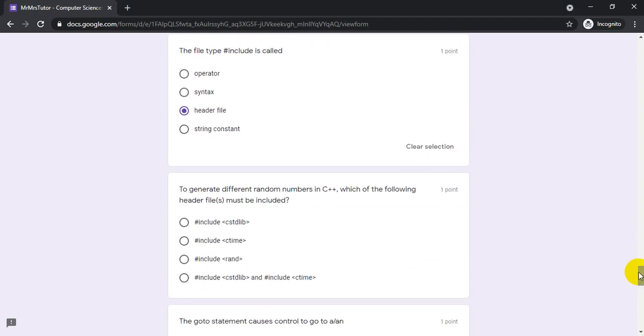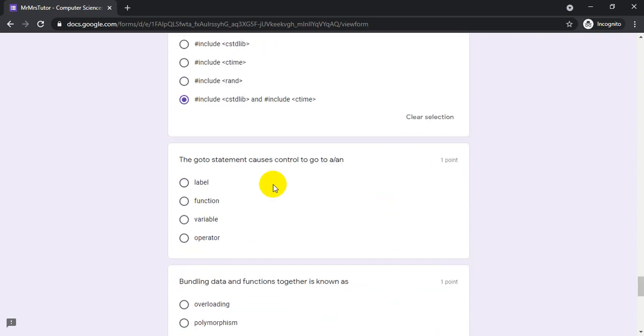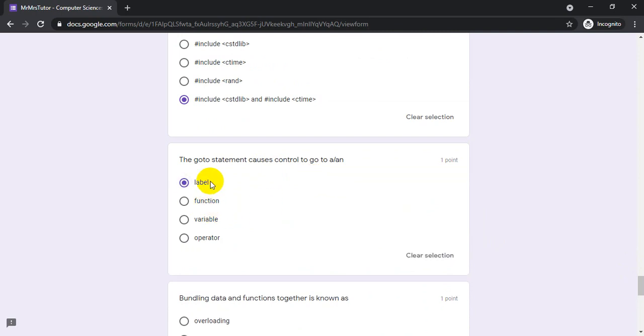To generate different random numbers in C++, we must use a library, and the library is this one. The goto statement, you control goto and, okay, it's a label.